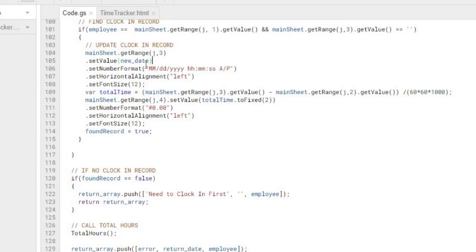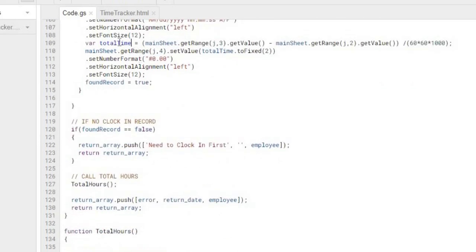then I'm setting my clocked out date here. And then I'm figuring my hours here, the difference between clocked in and clocked out, and I'm dividing it with a calculation that gets me to hours.